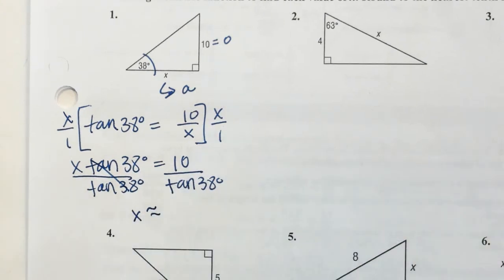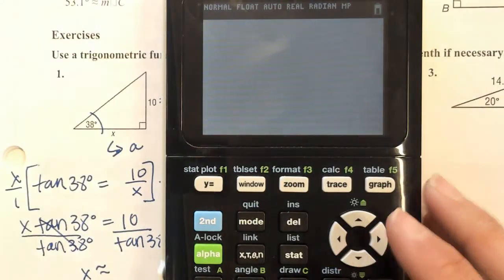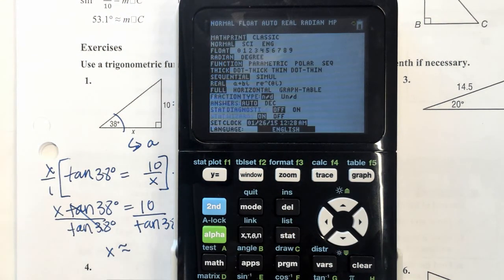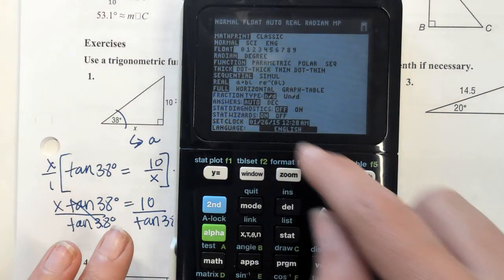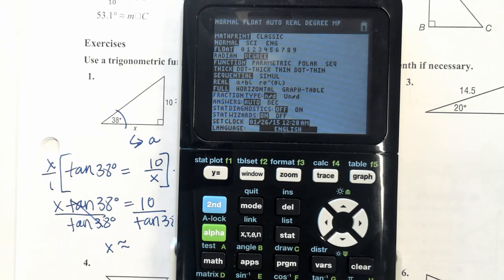Well, there's a value for that, but in your calculators, first thing you need to do is make sure that your calculator is in degree mode. So I'm going to show you how to do that. Everybody have out their calculator, and then go to mode, this button right here. Press that. And see where it says radian and degree? See how his is in radian? If yours is in radian, you need to go over to degree and press enter. If you don't know or if you're not seeing it, let me know so I can come help you. Everybody's in degree? We'll find out in a second.